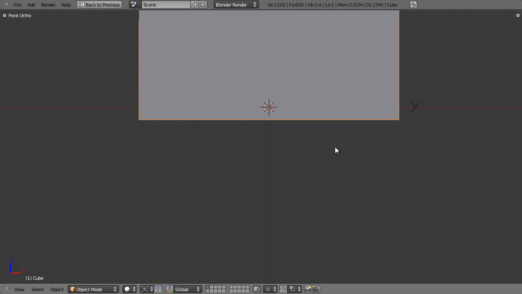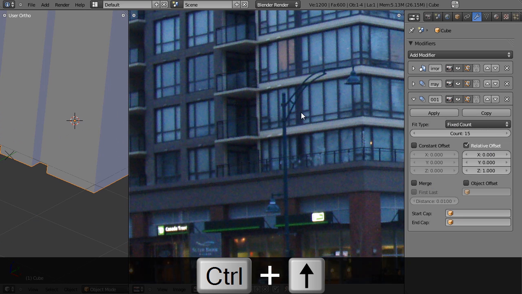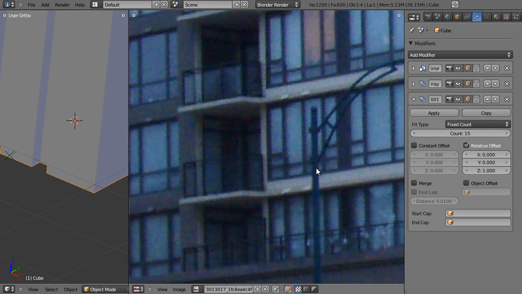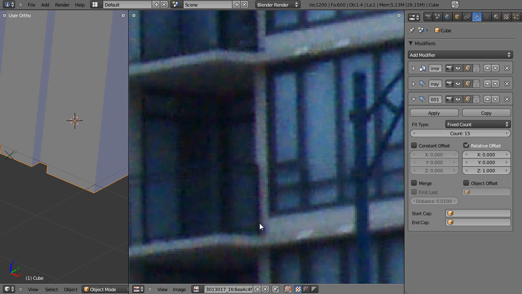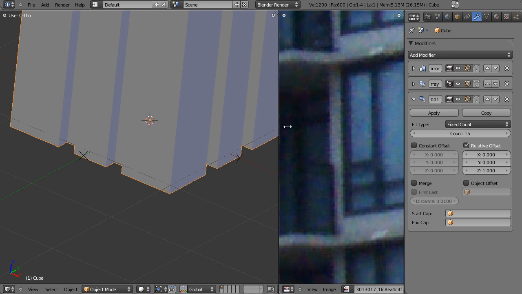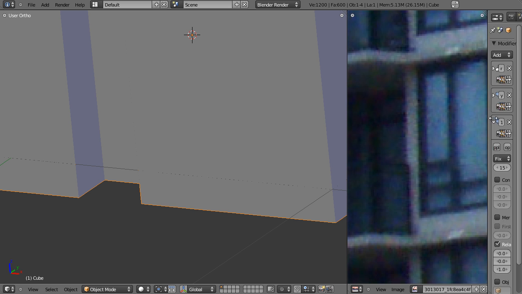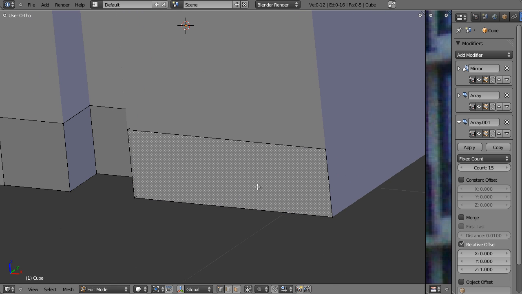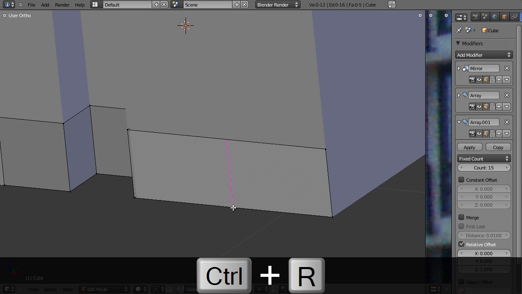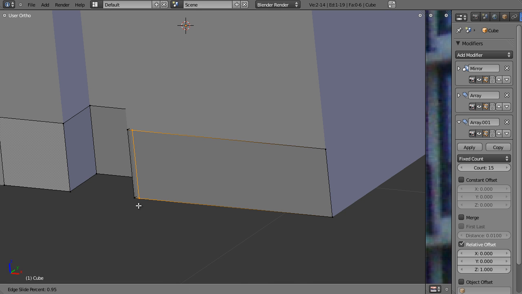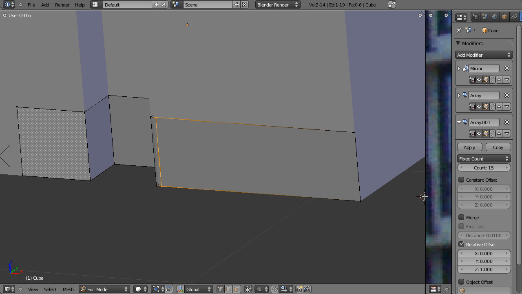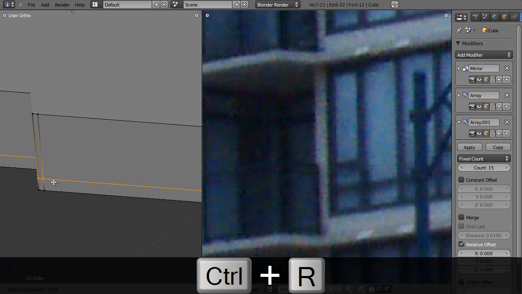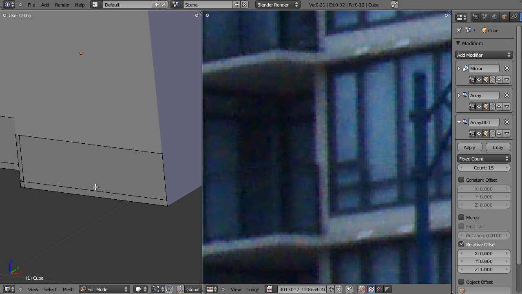Okay, so with that balcony now in place, what I'm going to do is I'm just going to map out where I think this glass area starts here. So if we zoom in, you can see we've got a little bit of a wall there and a wall that goes underneath. So to start mapping it out, we actually need to use loop cuts. I'm not sure if you are familiar with those, but basically if you go into edit mode and press Control R, you get this purple line, then you click and drag across, you create a loop cut. And then if we look at the reference image again, we've got another little point underneath, so we add another loop cut and just create it about there, like so.